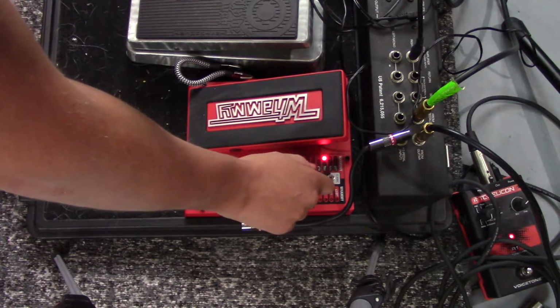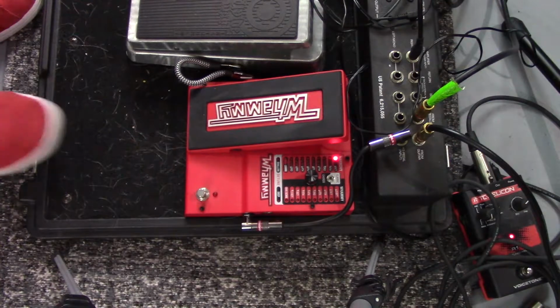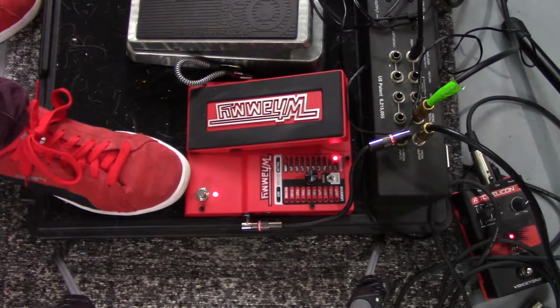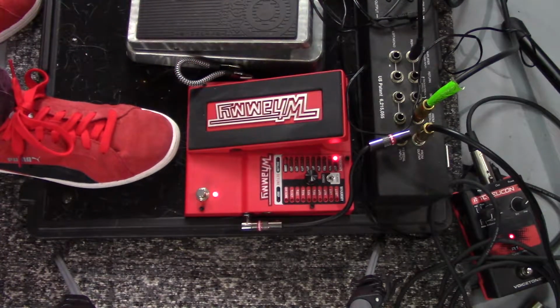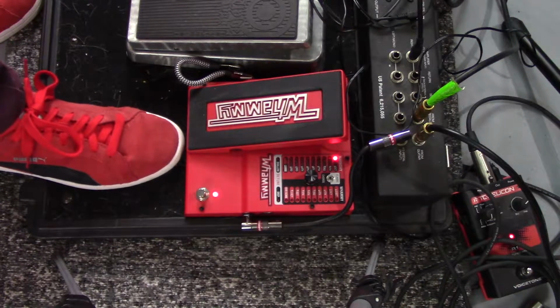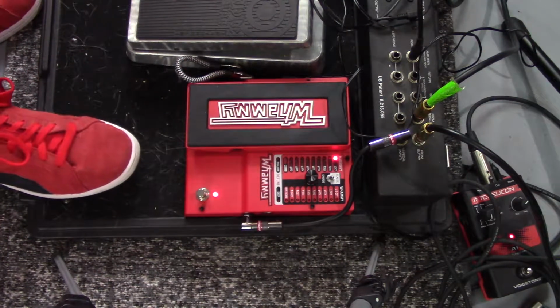This is what I was saying with the one octave down, one octave up. If I engage it now, it's in C standard tuning because the pedal is down. And if I engage the pedal up, it'll go to E standard.